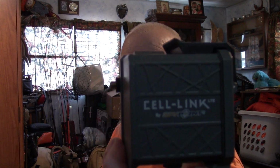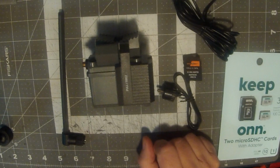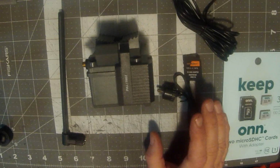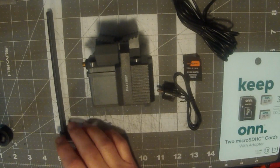Video here. Told you I was going to do a video of this SpyPoint cell link that I've been using, and I'm going to give you my review, my take on it. So hopefully we can have a good understanding. This thing does work and it doesn't work, and it all depends on cell service in your area. That's the main thing.